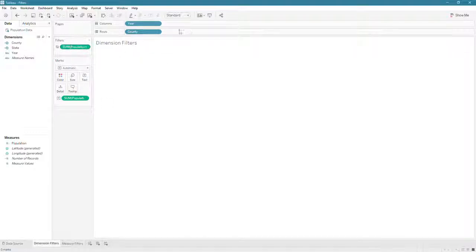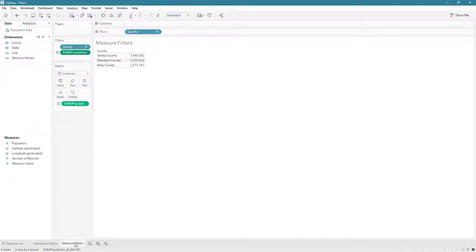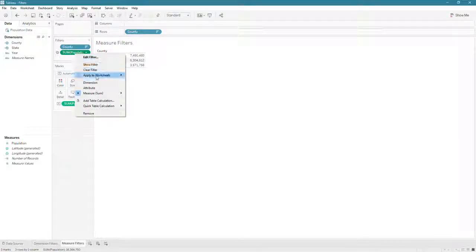And I don't have anything here because I've got year on my granularity. So if I took year off, then I would see the same exact view. But because I had year on, my level of granularity was broken down by year, and there was nothing that had a sum of 3 million. So I'll take that off, and now if I wanted to filter that across all data sets, all I would have had to do was hit all using this data source.